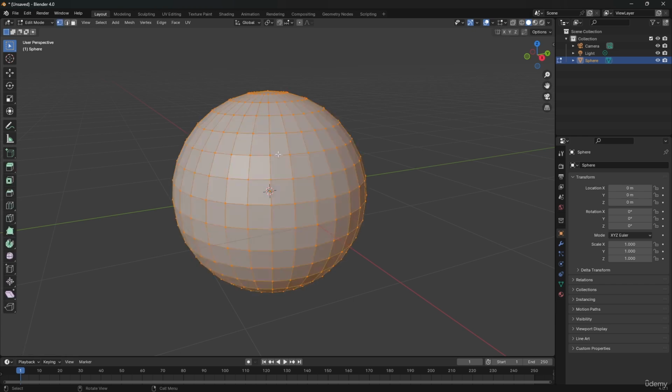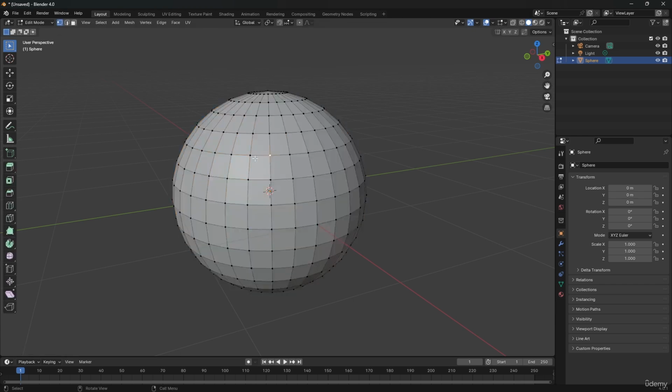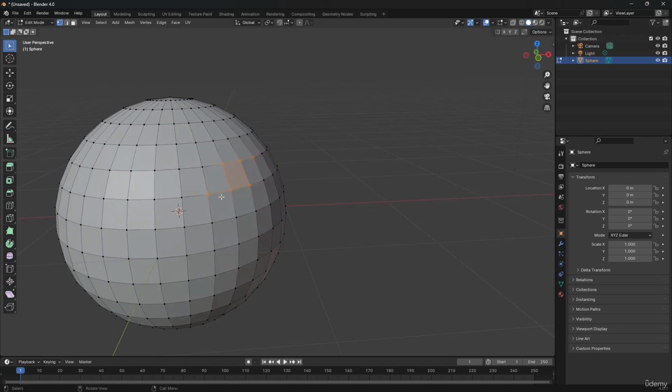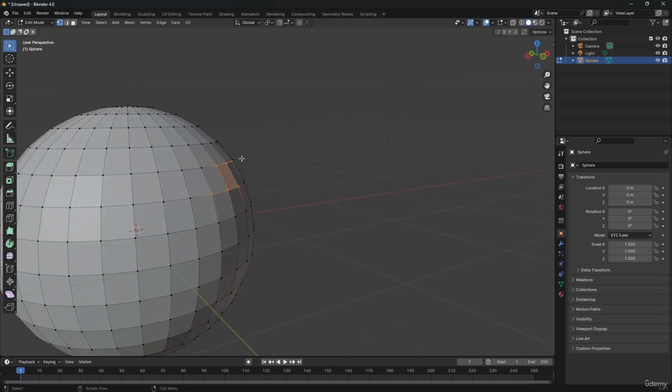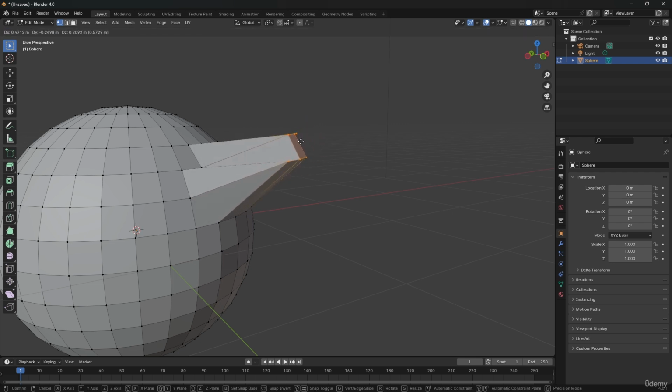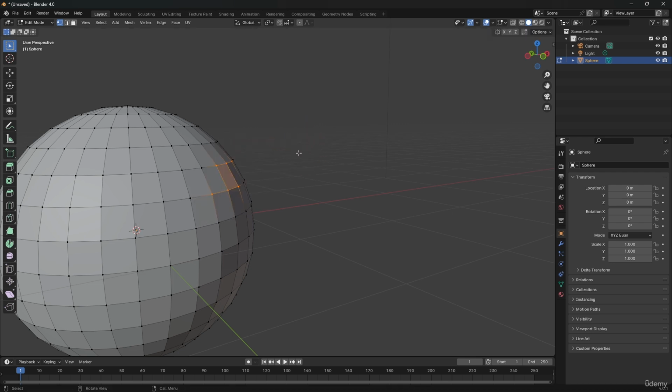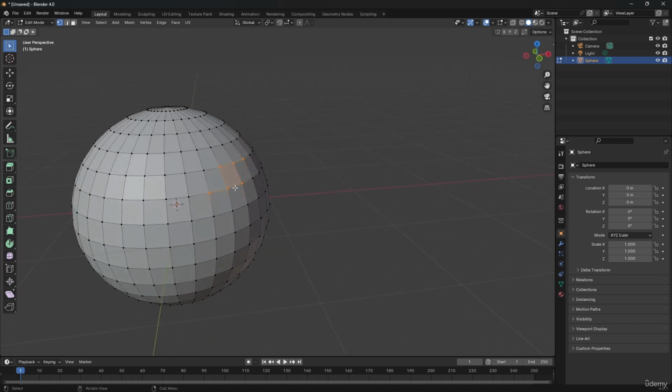Now, if we tap into edit mode and using our vertex selection mode, so this first mode here, let's go and select this vertex point, or let's just select some of these multiple vertex points. Now, if we press G to grab for movement, you can see that this movement is very jerky and it's not smooth. It's very abruptly changing the shape of the object. So if you want to change this more smoothly, that's where you would want to use proportional editing.